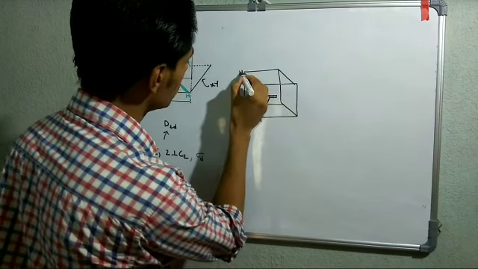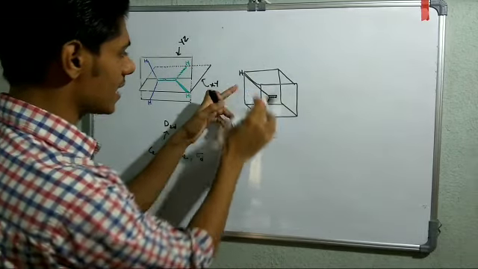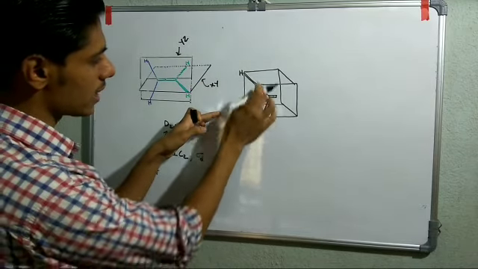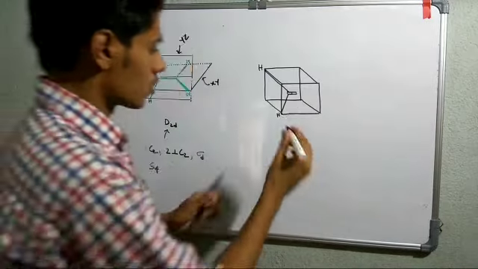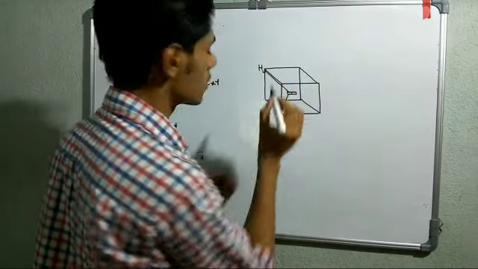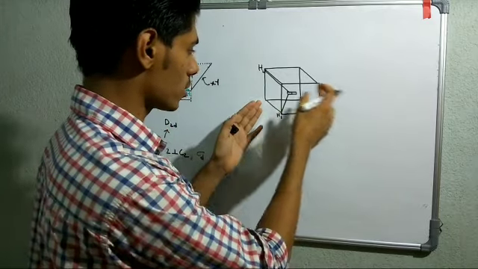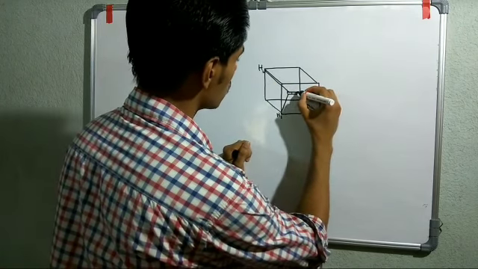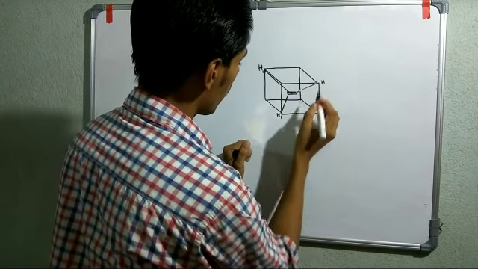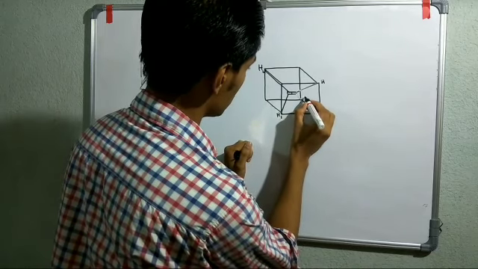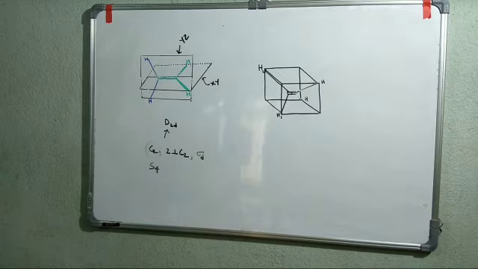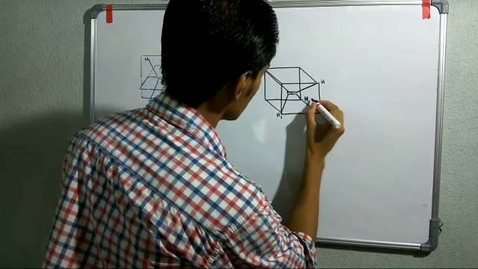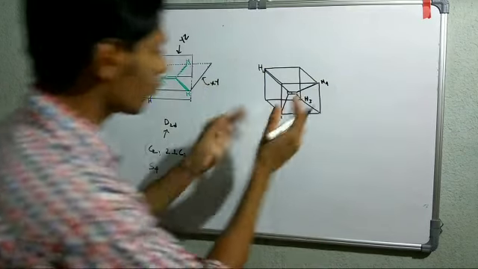Basically, first you have to put these two hydrogens at any two corners of this cube, and their two corners should be opposite to one another, that is this corner and this corner, not this and this, because they are adjacent. You have to put them opposite. So let's say this is hydrogen 1, this is your hydrogen 2, right? Now we have to put another two hydrogens which will be opposite to these two. So this hydrogen we placed here, so the next hydrogen we have to place here. So this will be our another hydrogen, and now another hydrogen we will place here, right? So these are the four hydrogen atoms that we have to place within this cube. Let's say this is your H3 and this is your H4. So these are the four hydrogen atoms.